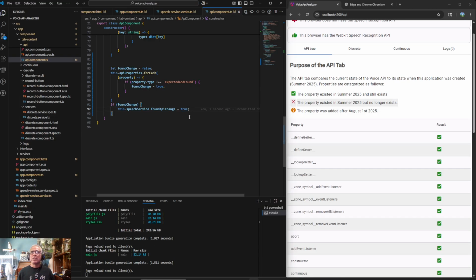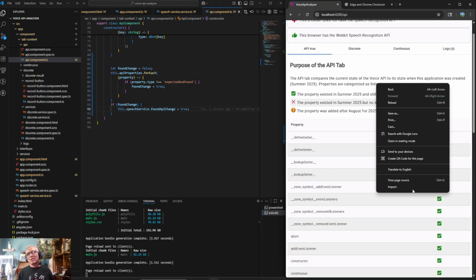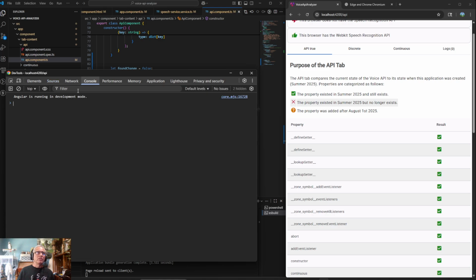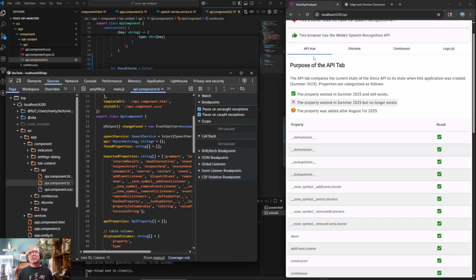There we go. Now let's just see. And one of the nice things about that is then we don't have to worry about the weird issue in the background because we're just working straight in the template over there. So anyway, now we have API is true when it has found a change.